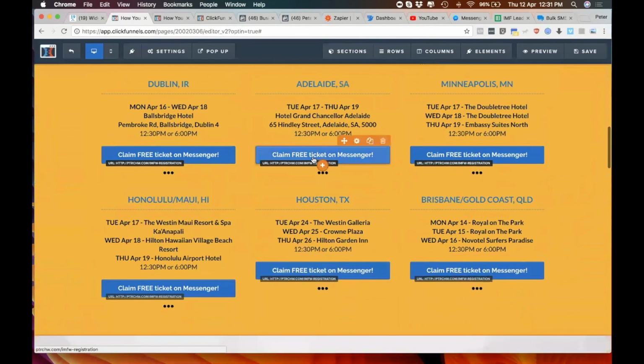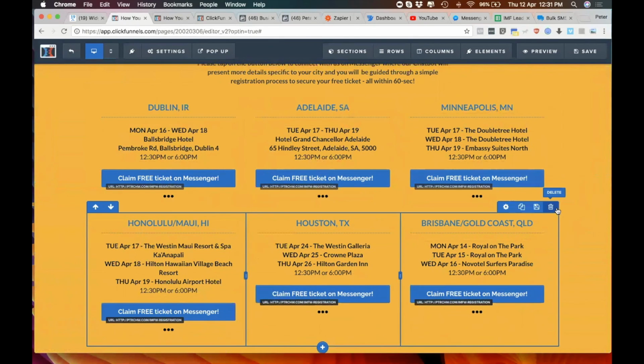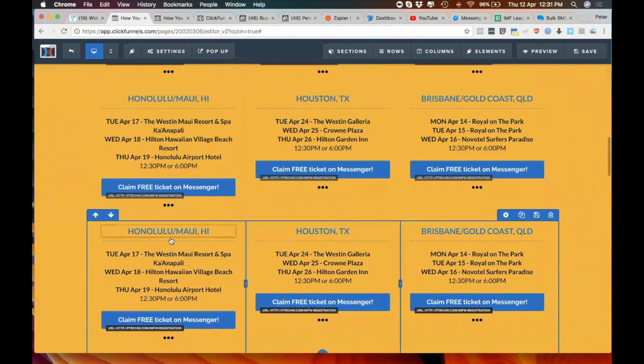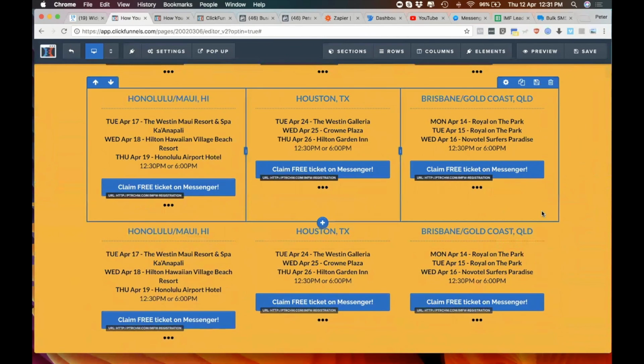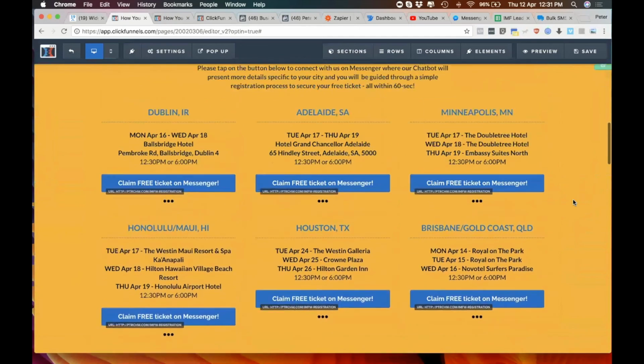But this is my multi-city funnel, so in this case I am promoting 6 cities all at once. If you want to create more, come to the blue section, duplicate or clone this, and it will automatically add one more row, and that's when you start changing the information over here. I'm not going to do 9, I'm just going to do 6.